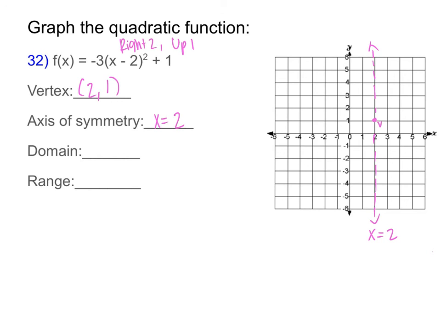And for the next point that I need to plot, remember, in this case I only have 1 point now. So I want to grab my slope to help me get the next point. So my slope here, or the number in front of x, is negative 3. So that means that my slope is negative 3 over 1, because we always put our slope over 1. But this is a negative sign, so that means I have to go down 3, 1, 2, 3, and it gets about right here, and then right 1, we get it about right there. So it looks like, oops, here we go. Looks like we're right here on the graph.